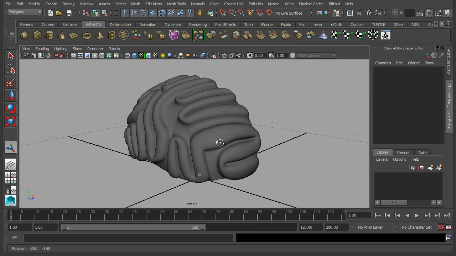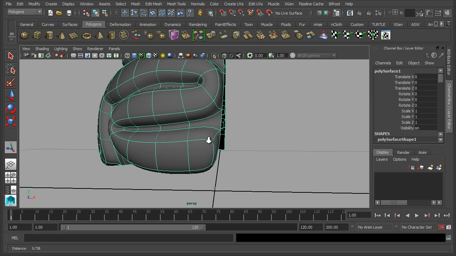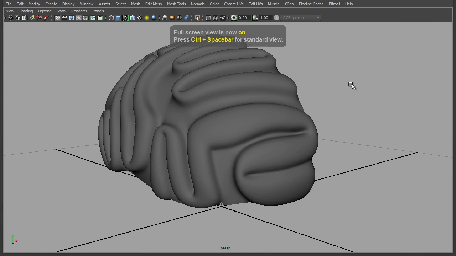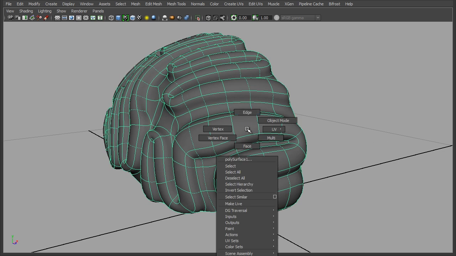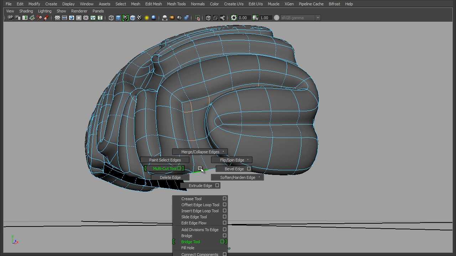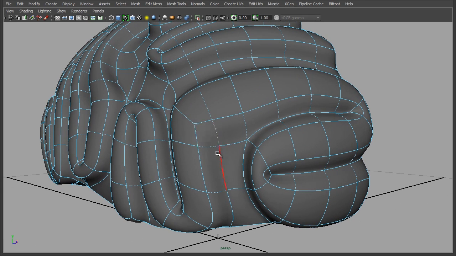So there we're now starting to get those masses in there. And now we've got those, we can then go in and think, well, these edges in here, we don't really need them, so we can just go collapse edge. Don't forget to also delete by type history, just to keep your model clean. Most of the crashes in Maya, I find, happen when you don't clean your history on a regular basis. Delete that edge in there.